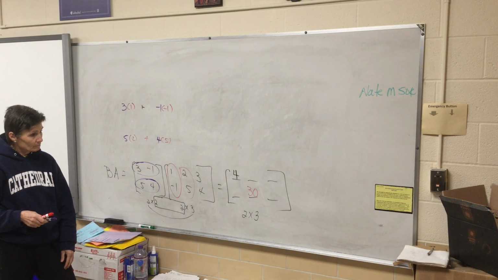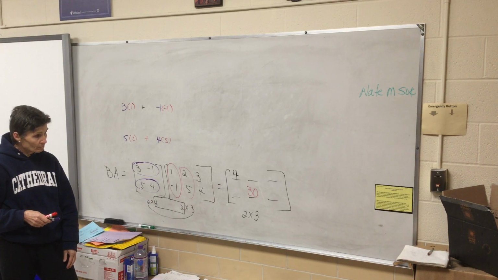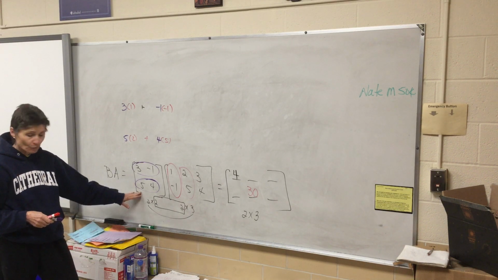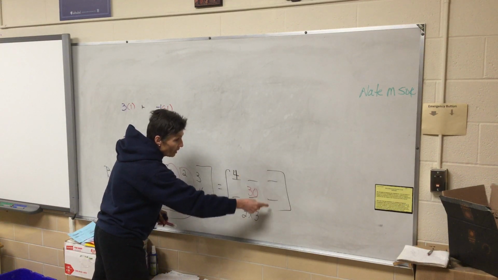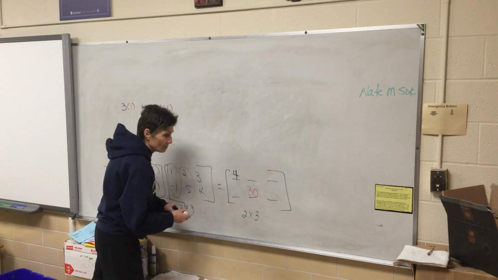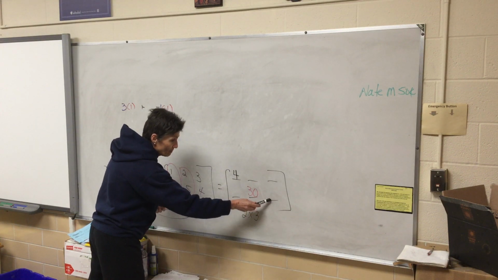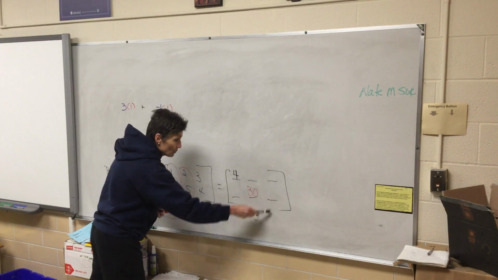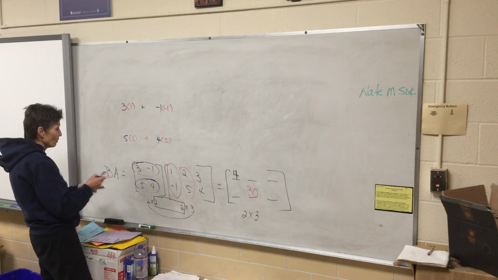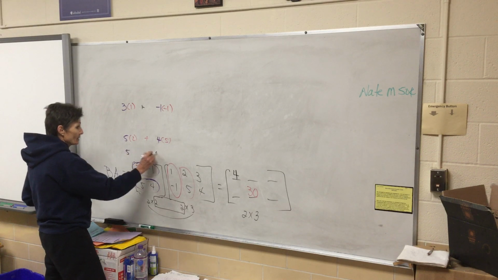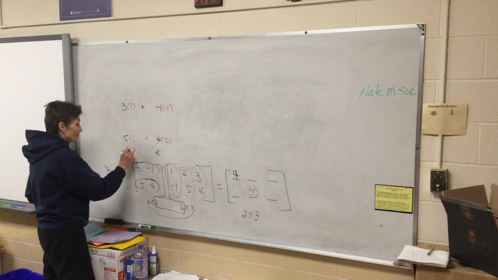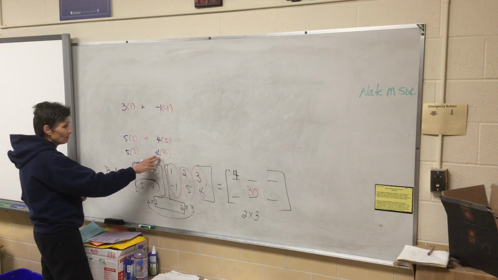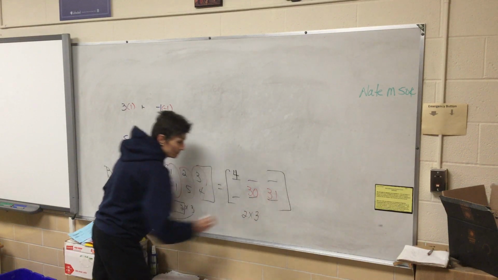So would you do something different for like the 3 one or like third row? There is no third row. Third column? No. Which one do you use for that? Well, if I'm over here, I need the third column, because these numbers are in the third column. So if I want this number right here, that's in the second row, third column. So I use my second row, which is 5, 4, and my third column, which is 3, 4. So 15 plus 16, so that number is going to be a 31.